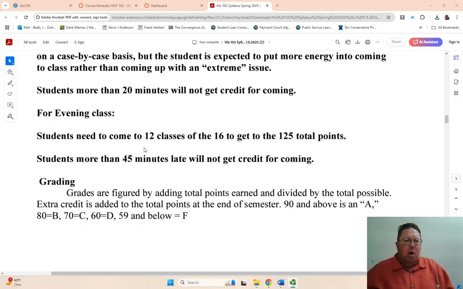However, I need to be fair to other students. It's not fair to say you can get full credit for being there the last 5 minutes of class when they have to stay the whole 180 minutes. So always try to be less than 45 minutes late.